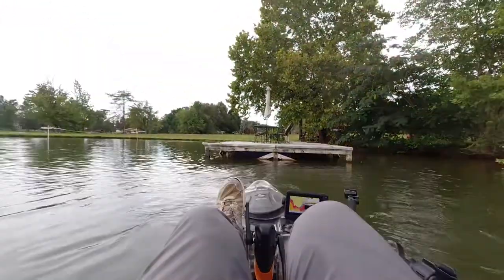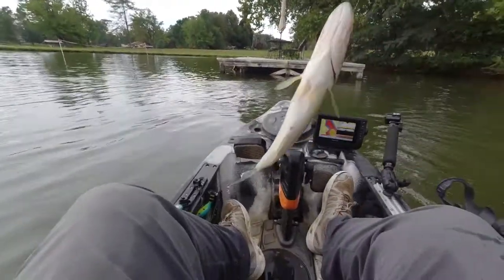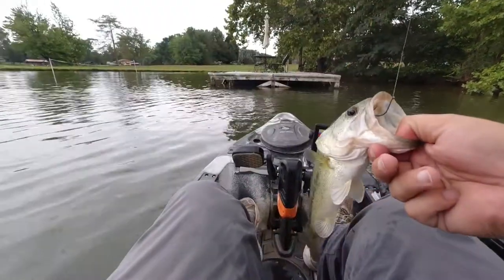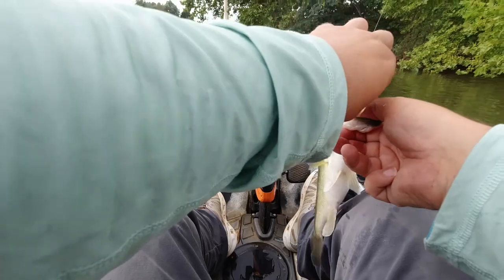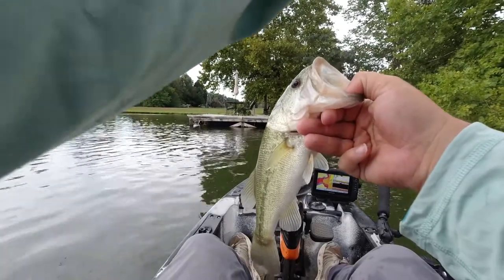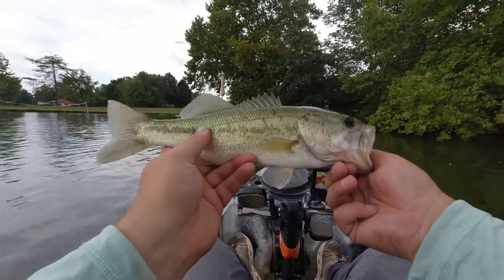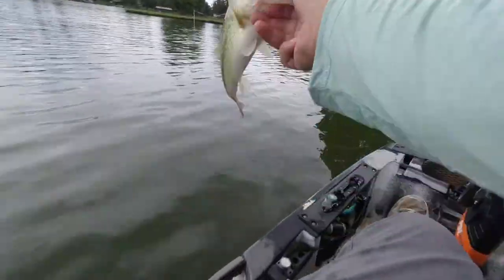Dang it. Little sucker threw my worm. What was that, 4 fish, 2 docks? Dude, guys, take your time. 4 fish, 2 docks, Senkos, all day long. And if this doesn't prove to you the power of a Senko in catching fish, guys, I don't know what else to tell you. Thanks, dude.